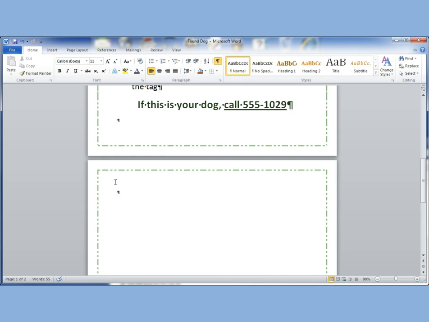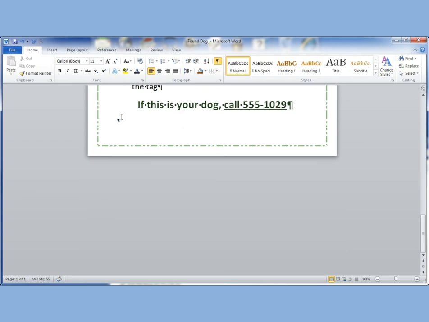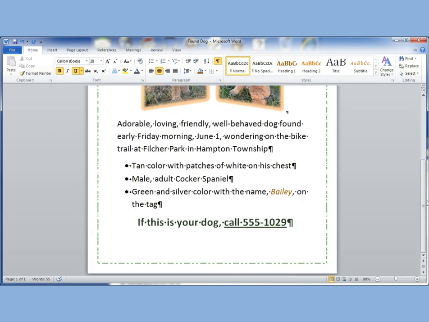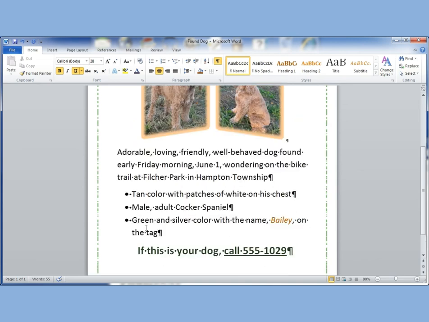So I can get rid of both of these. Here's where I clicked enter, and here's where I clicked enter for some reason at the bottom. So I can just put my insertion point right before it and hit delete, and it'll go away, and then I can get rid of this one too. So that gets rid of that second page. So if for some reason something creeps down onto a second page, or a page and there's just nothing on it, and you don't know why, that's probably why. Turn on the Show Hide and you can see it.